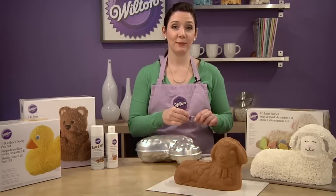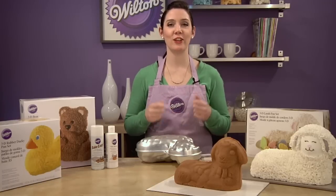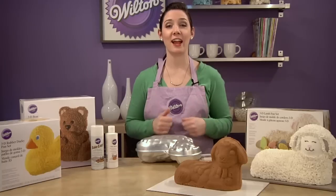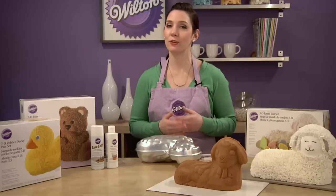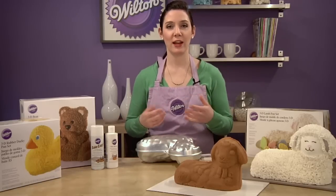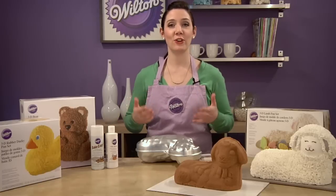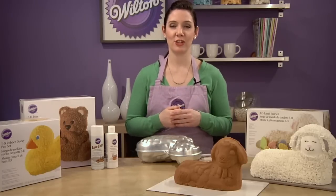Now for cooling. Cooling is the next most important thing next to using a pound cake in terms of making sure that your cake is strong, sturdy, and stands up. Follow the cooling instructions for your pan and don't hurry the cooling time. This allows the cake to set up before you decorate it so that it's strong and sturdy and stays put where it's supposed to be. Again, follow the instructions.